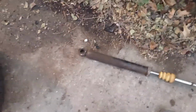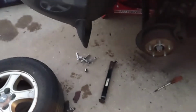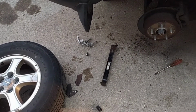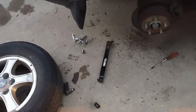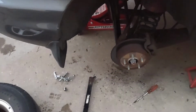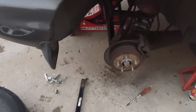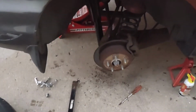That side went easy. This motherfucker would not move. And you can see here, the insert stayed. There it is right there. So what I had to do was I used the two jaw there to yank it off, which left the insert behind, and used the map gas torch and got it nice and hot. And sorry about the focusing there. And used the vice grip there and got it nice and hot, shook it back and forth, came right off. So great success. Just gotta put the wheels back on and test it out.